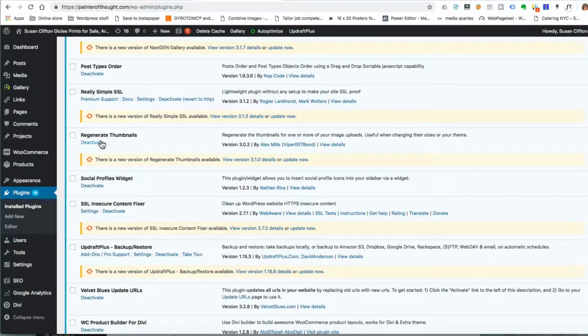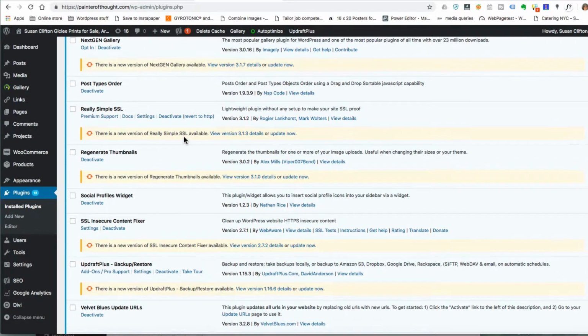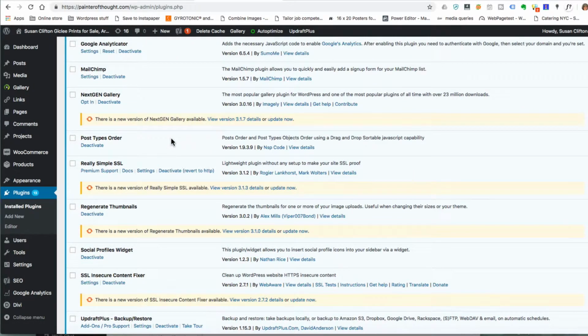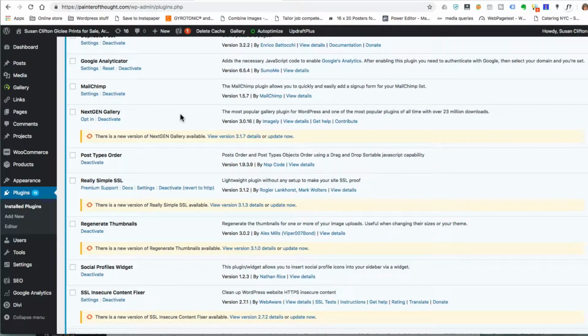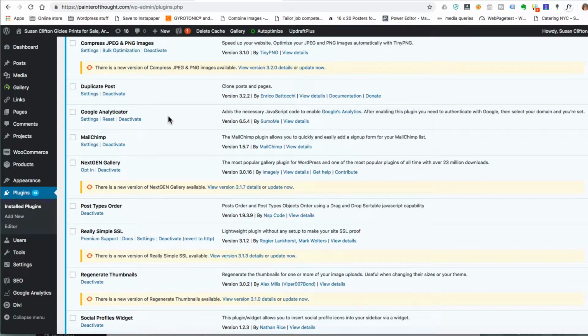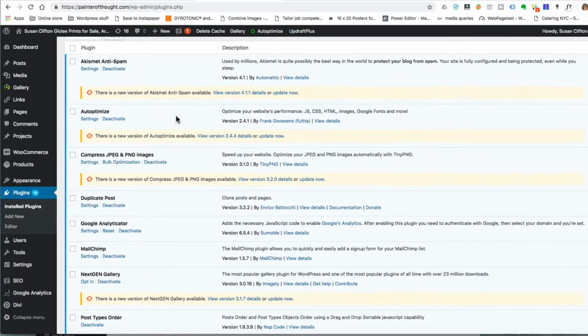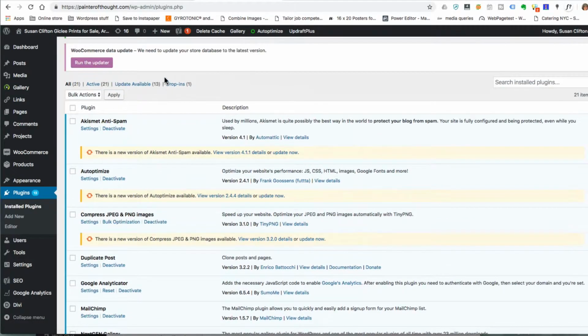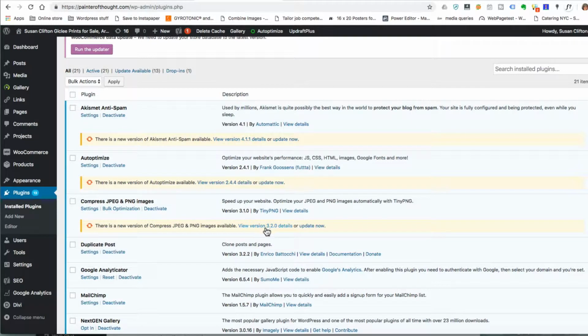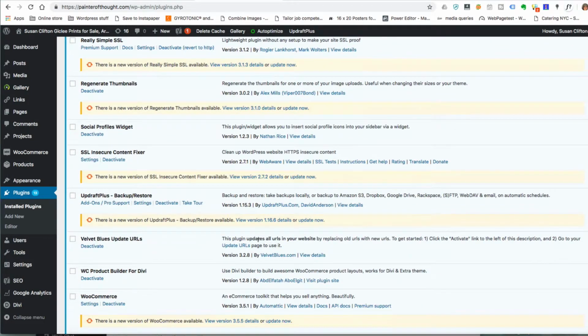This plugin, Regenerate Thumbnails, has been around for many years. Next Gen also, they maintain this plugin very well, so I'm very familiar with how they operate. And since this 5.1 has been out for a couple of weeks, I'm pretty sure that all of these updates are because of that update.